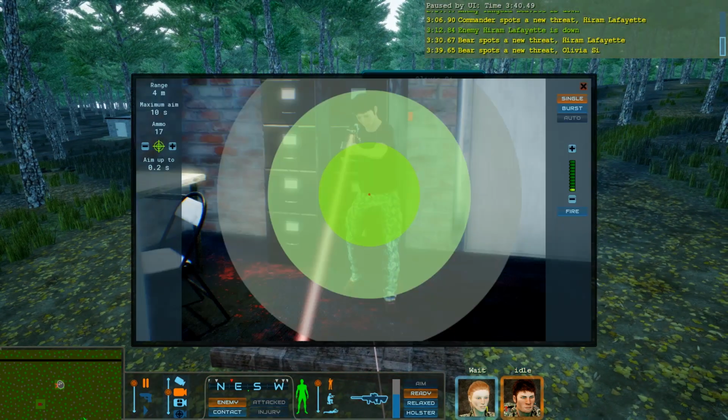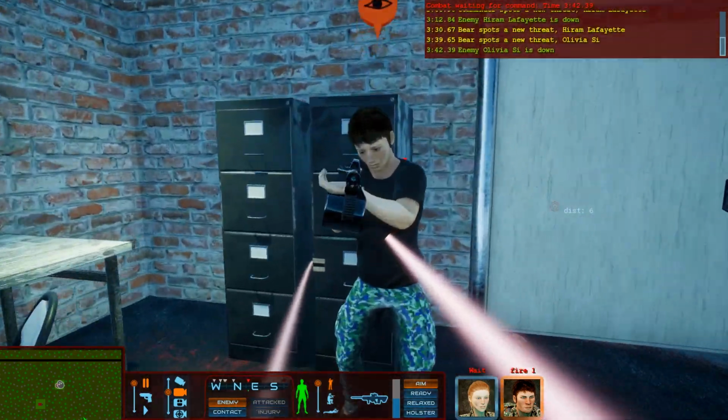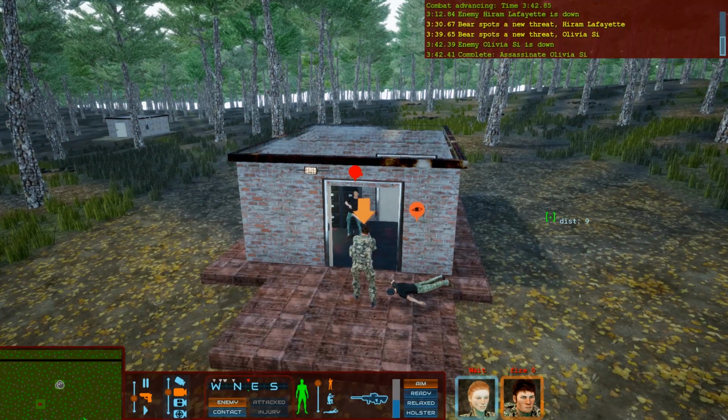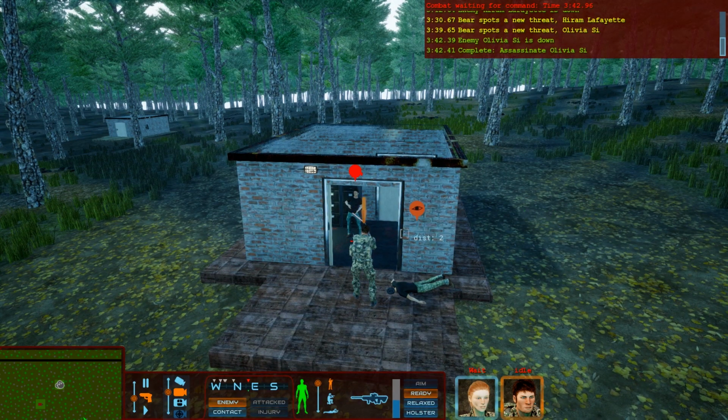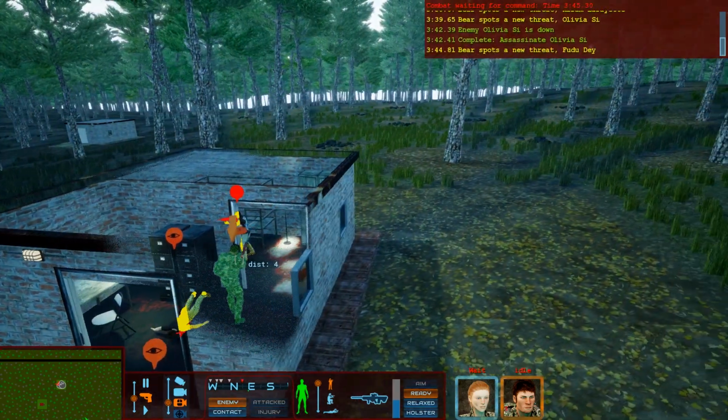Wow, we're lucky that he missed. So we'll just fire as fast as we can without taking much time to aim. And it says that was our target, so that we've completed the assassination part of this mission.